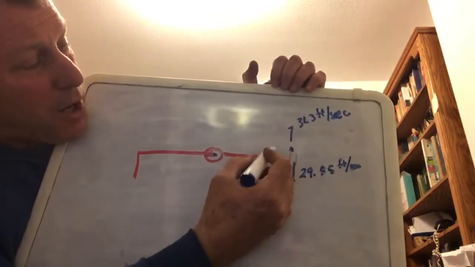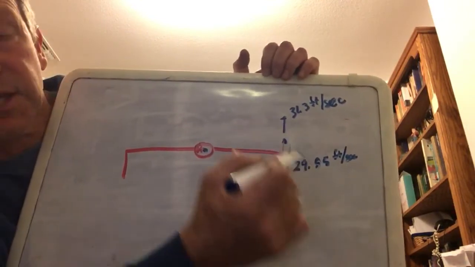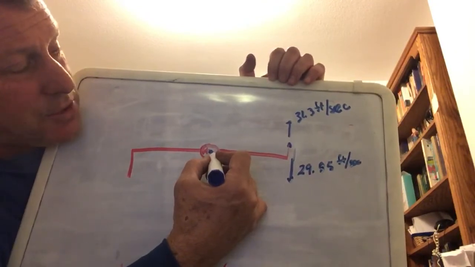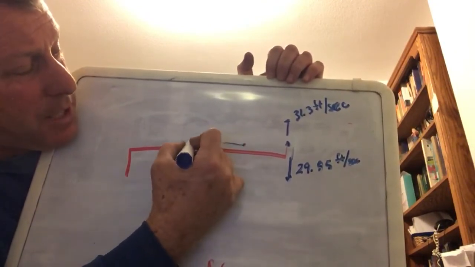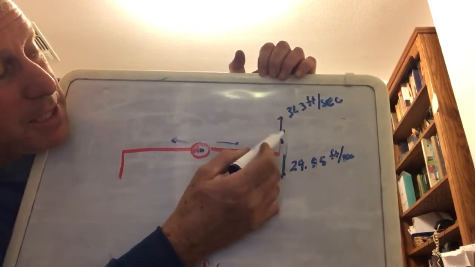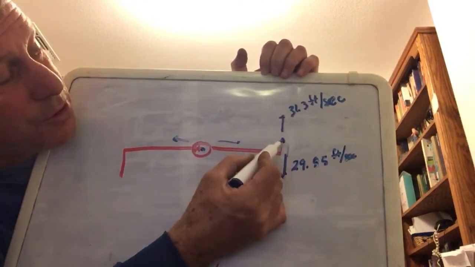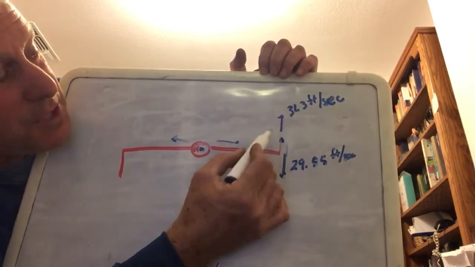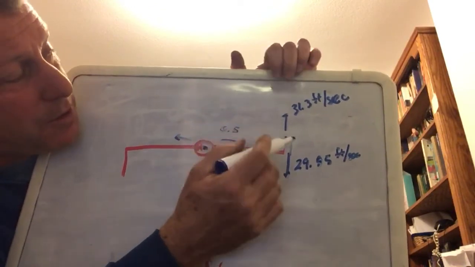Okay, and bear with me for just a second while I look up a number earlier that we need. Okay, so in short, we've got this water emerging here at 31.3 feet per second. That's what we did earlier. If that 1 slug per second came in, it split with half of it going this way and half of it going that way. And because of the size of this outlet, we noted that the water has to emerge relative to this opening at 31.3 feet per second. So 0.5 slugs per second come out.